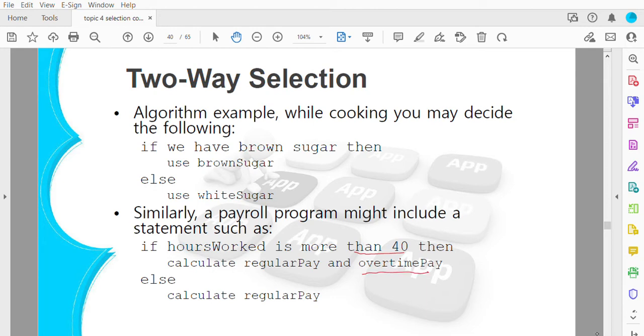Otherwise, it means hours worked is less than 40. So if it is less than 40, you will only be paid regular pay without overtime. So these are examples of two-way selection.